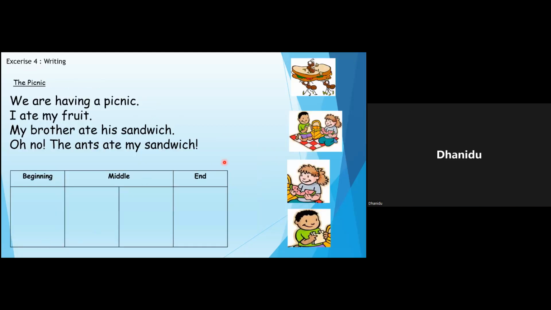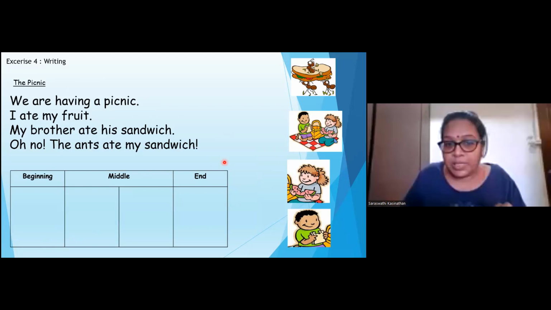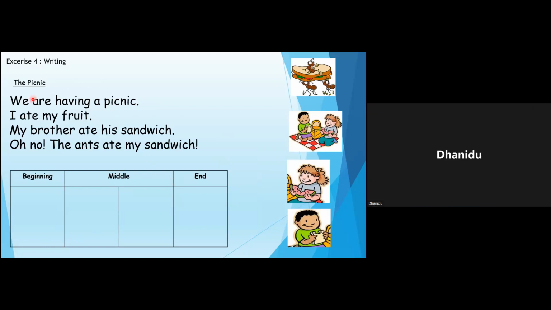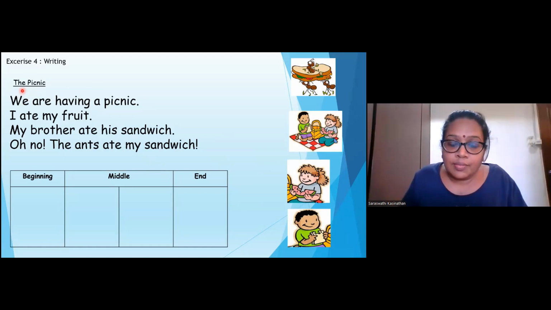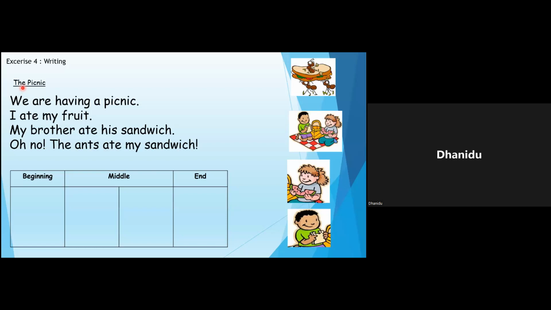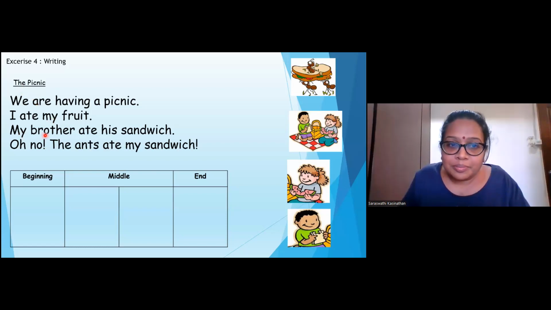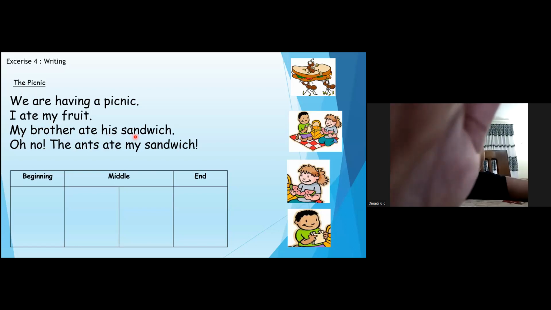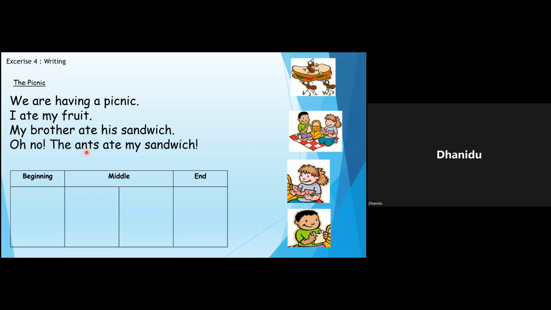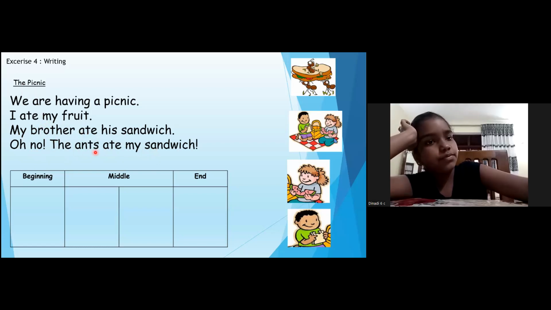Let's look at this story here, just to practice beginning, middle, and end. Can anybody read the title of the story? We are having a picnic. I ate my food. My brother ate a sandwich. The ant ate my sandwich. Very good. Well done. I like the way you read the story.